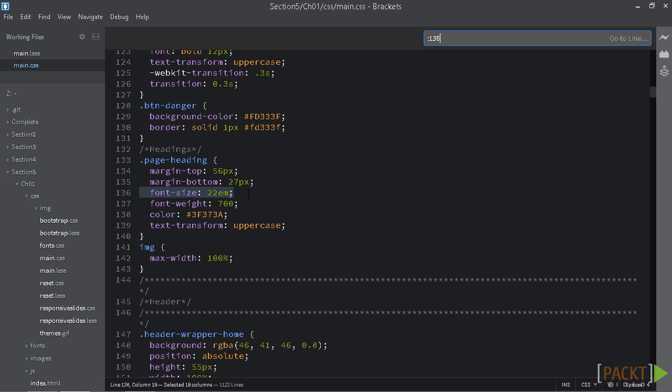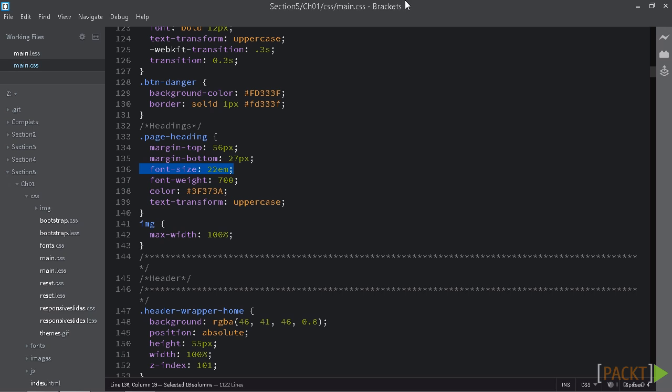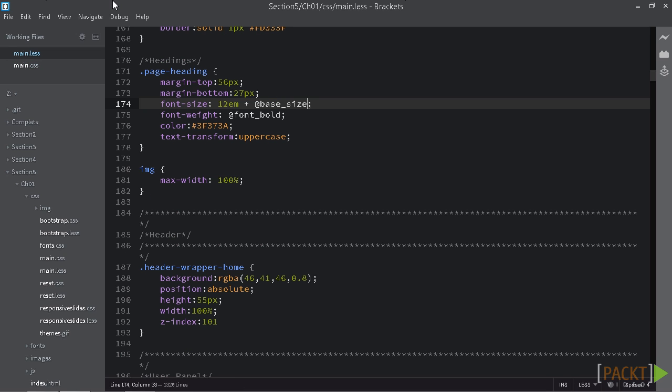So no matter the unit, the first unit will always take precedence, in contrast to the normal way the cascade works in CSS. Let's undo that and save again. 22 em will definitely be too big for a heading size in our website.